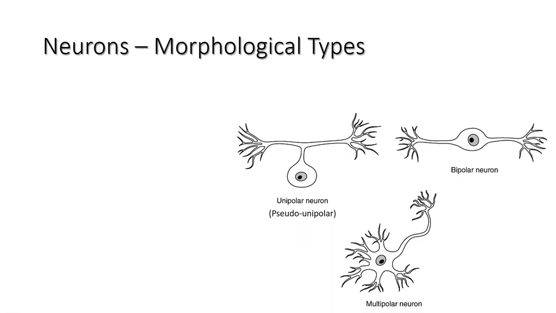The first way to classify neurons is by the number of processes attached to the cell body. Unipolar cells have only one process emerging from the cell. True unipolar cells are not found in humans. Human pseudo-unipolar cells have a process that emerges from the cell body, but it splits so that at one end are dendrites and at the other the axon. Pseudo-unipolar cells are exclusively sensory neurons and have two unique characteristics. First, their dendrites receive sensory information, sometimes directly from the stimulus itself. Secondly, the cell bodies of unipolar neurons are always found in ganglia.